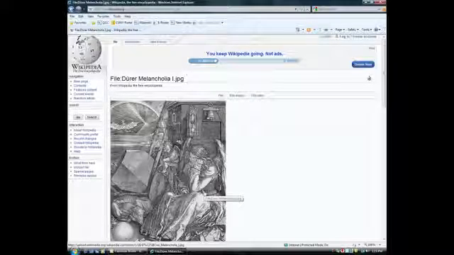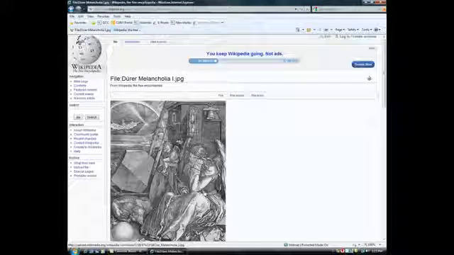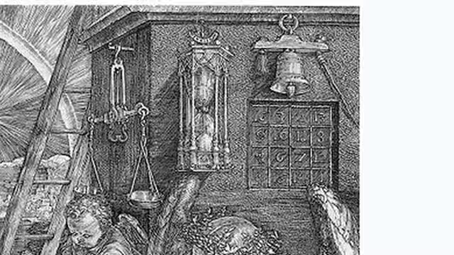it's a comment on art and technology. And you see there's an artist here, and it's got all the tools around, and she, I believe, is very melancholy because even though you have all these tools and stuff, creativity doesn't always come to you. So there's a kind of sadness to this picture. But what's of interest to us and to Dan Brown was this little piece back here. This little piece back there is a magic square.